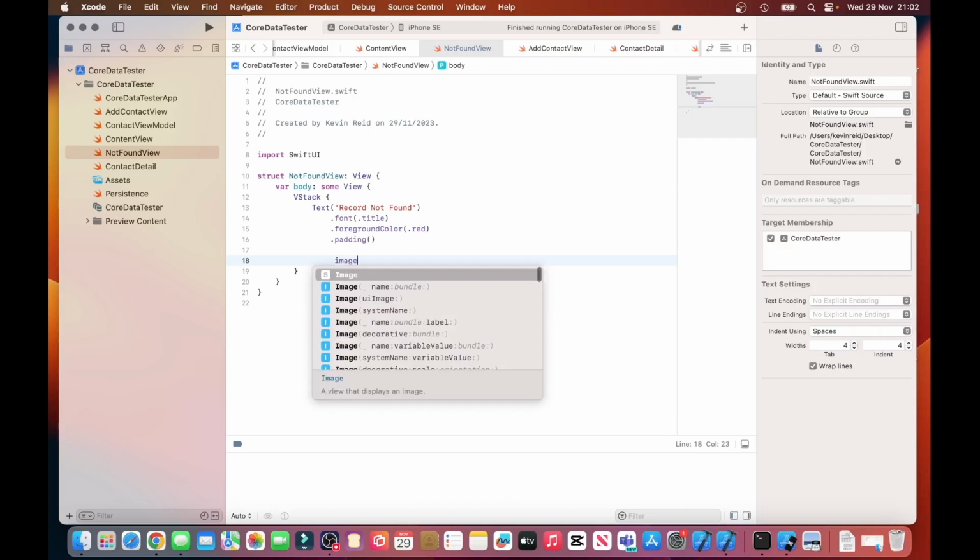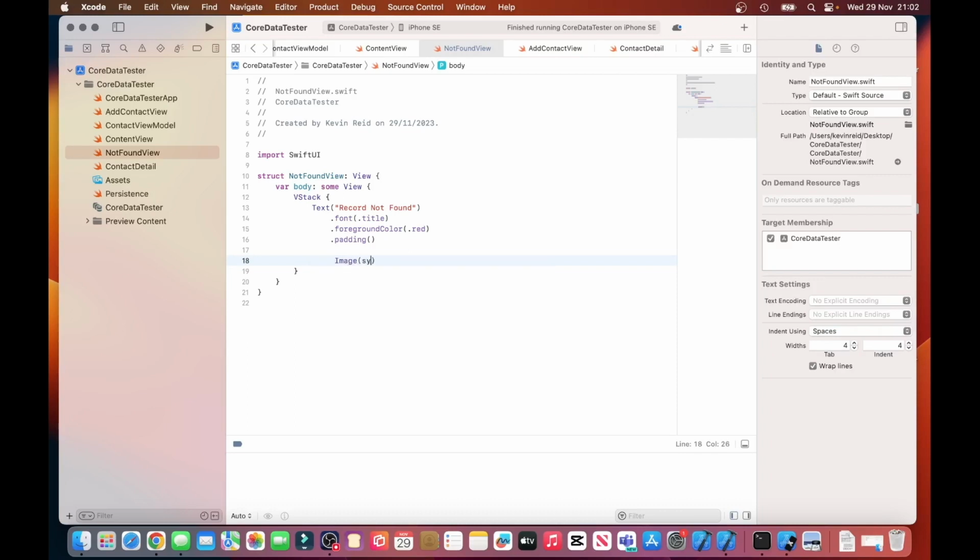image, system name, and then type in the name of the system image, which is exclamation mark dot triangle dot fill.